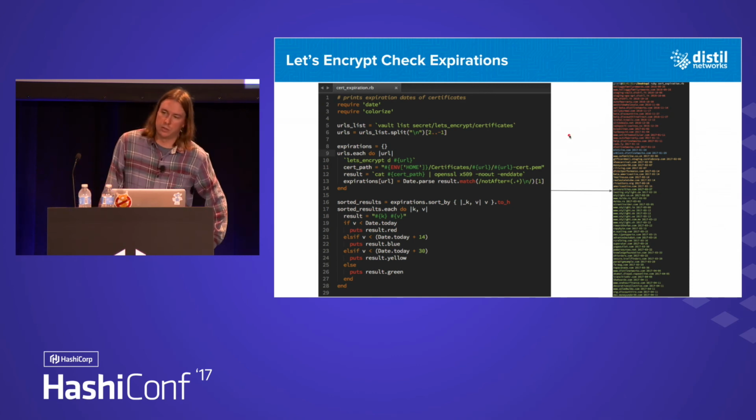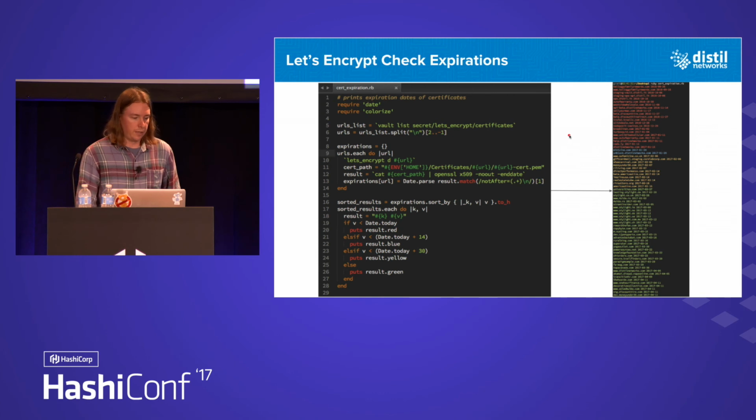The people that run this are the support team at my company, and they say these are the ones that they're really looking at. These are the ones that are expiring soon. These are ones that have expired for one reason or another. But these ones expiring soon are the ones that they really need to look into and be on top of, making sure that they're getting them renewed.